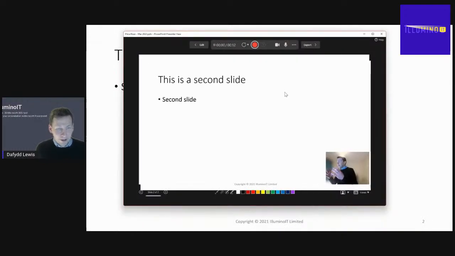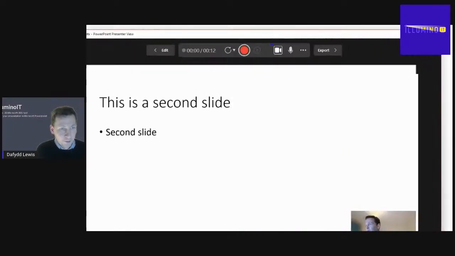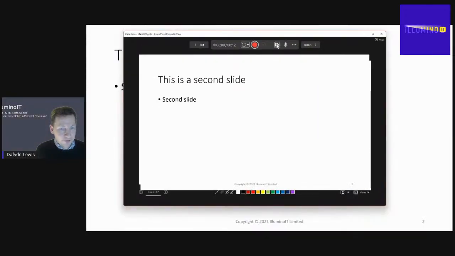So it gives me the option to record per slide, and then I can export that as a whole presentation, but we can also do retakes on certain slides if we're not too happy with them. I can also turn my camera on or off. So the camera's off there. Turn the microphone off also, if I just want to run through the presentation, for example. And there are a few options here in terms of which devices I want to use for the presentation.